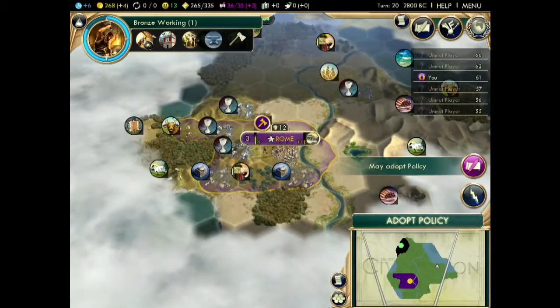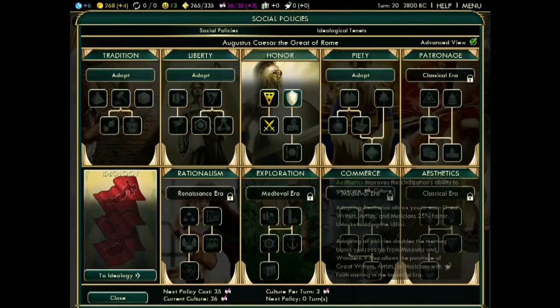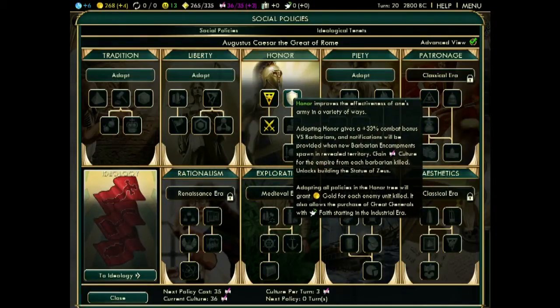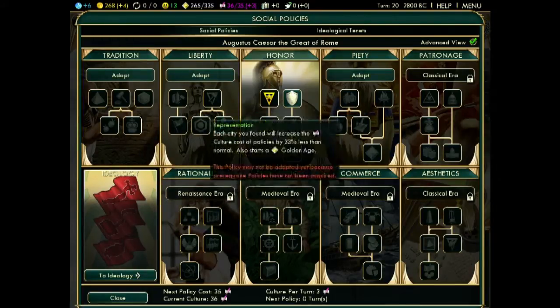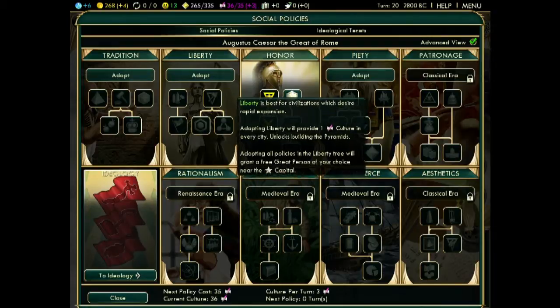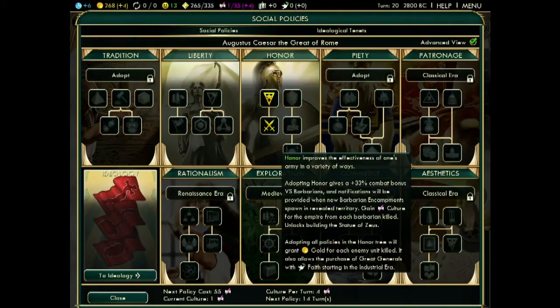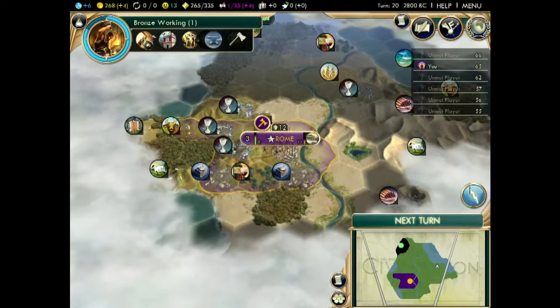You had it right. And then adopt a policy. With this one, right? Yeah. And then you can go up discipline, or you can adopt a second tree if you really want to. Well, tradition, adopt, liberty. Liberty is really useful for rapid expansion. I should have pointed you in the direction of taking that first. Just adopt liberty. Okay. Close. And then next turn.